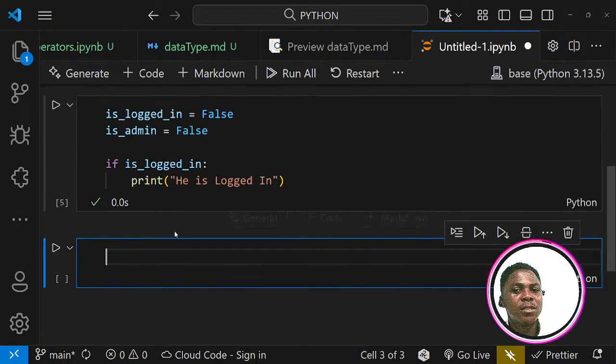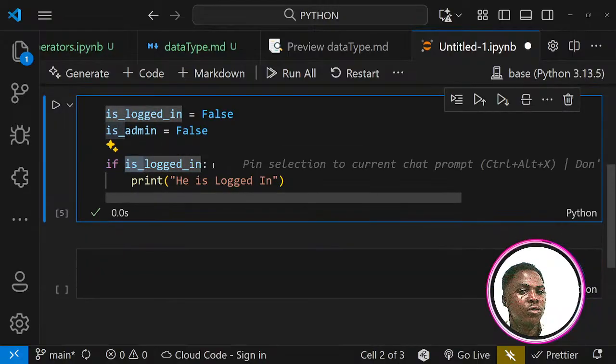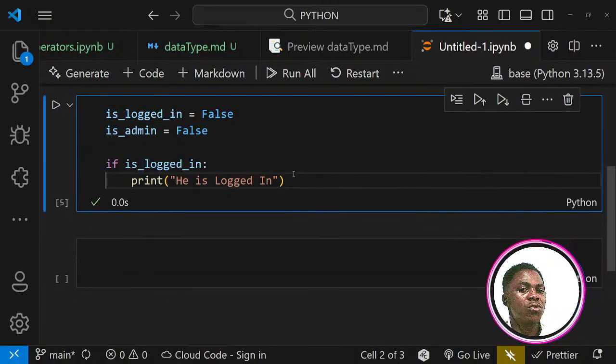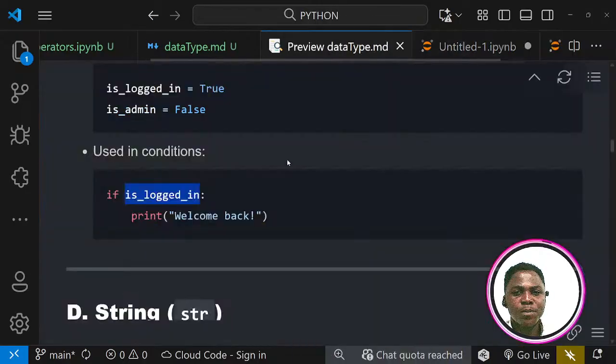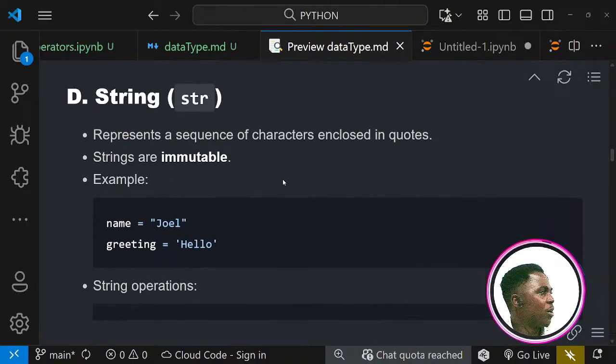To not run anything, because this is now false. The only place this runs is true. Don't worry, when we come to control of flows, which is another characteristic of programming language, you will understand it better. But we are talking majorly about data types. What you should learn from here is we have another type called Boolean, and Boolean has two values, true or false. Clear?